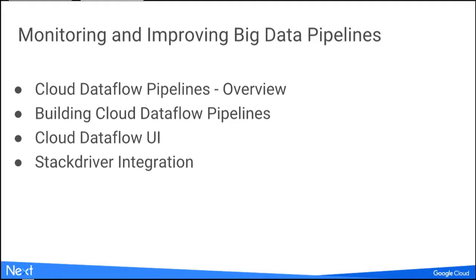So a quick overview of our agenda. We're going to start with just what are Cloud Dataflow pipelines. What kind of things are we talking about monitoring? What are they doing? What's the service doing that we need to be watching for? And then we're going to look at actually building Cloud Dataflow pipelines. And so why is that relevant to a monitoring talk?